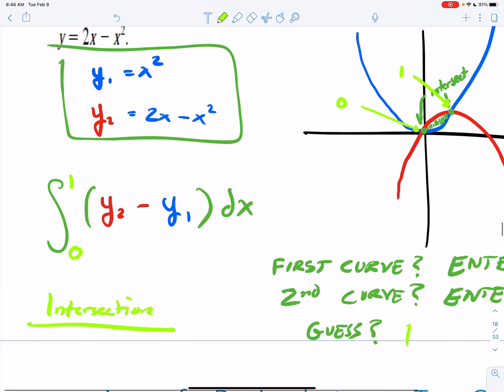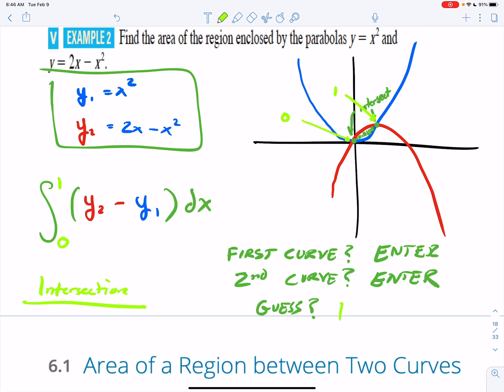All right, so sometimes you have to find the bounds yourself. Okay, so here you go. We have our setup. This is what we call our setup. All we need to do is figure out our answer, okay? So we're going to let the calculator do all the hard work. So we're going to go to our home screen. So we'll go to second mode.